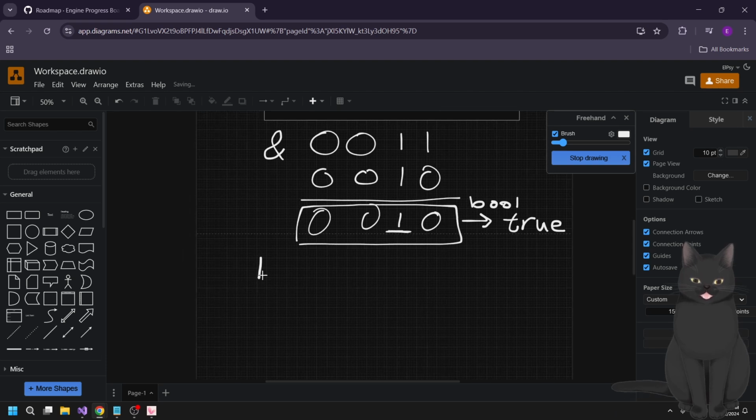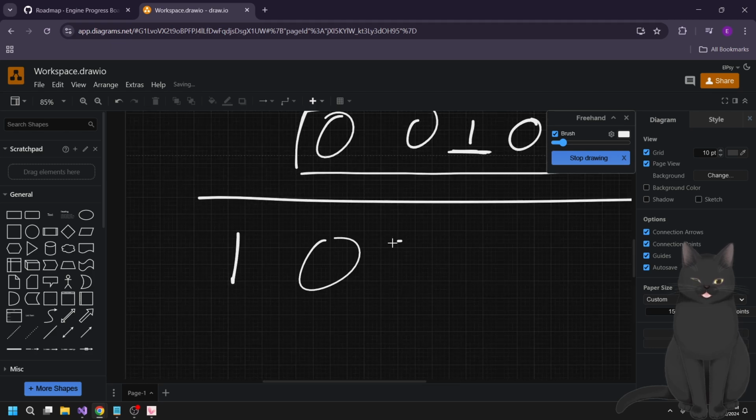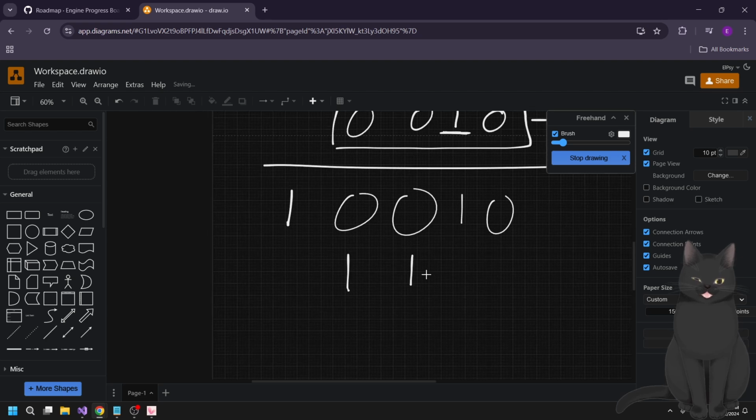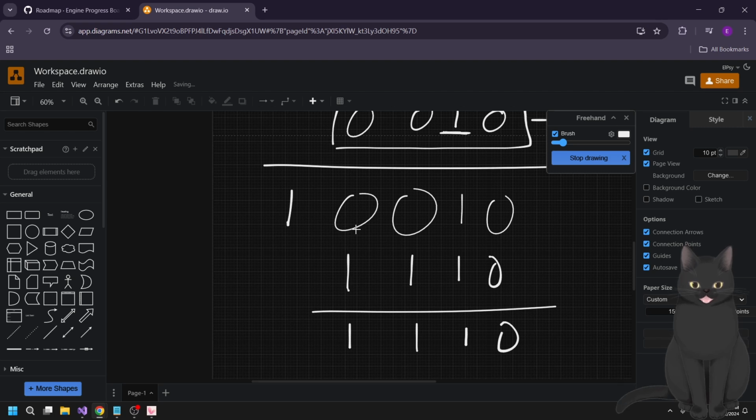And I think or, right? It's like 0, 0, 1, 0, and then 1, 1, 1, 0. So if I do this one, both of these are 0, so we're going to do 0. Both of them are 1, and or just means inclusive or. So if both of them are 1, you get 1. If one of them is 1, you get 1. If either one of them is 1, you get 1. So the only case where it doesn't become 1 is 0.